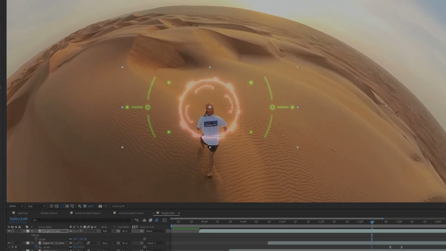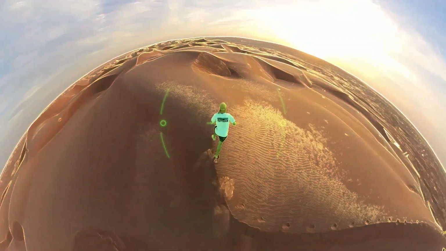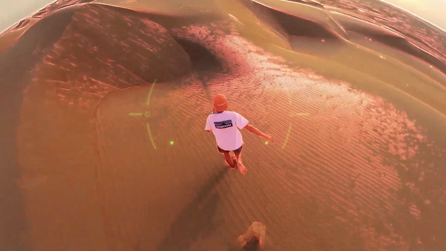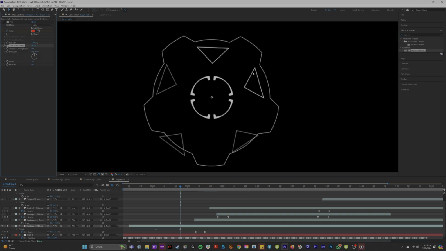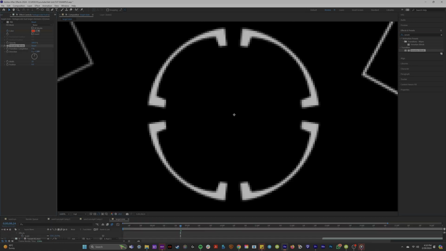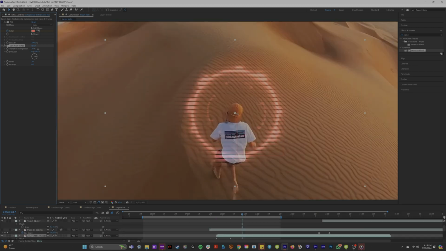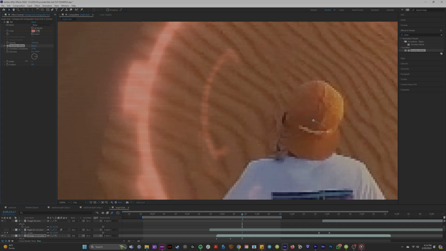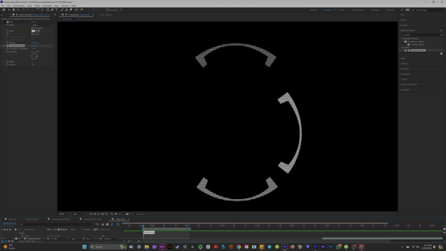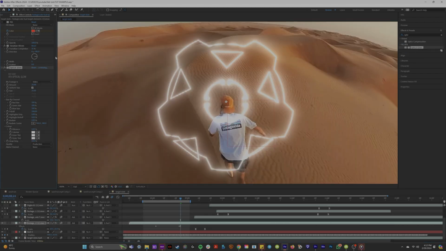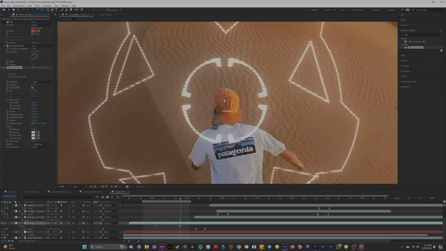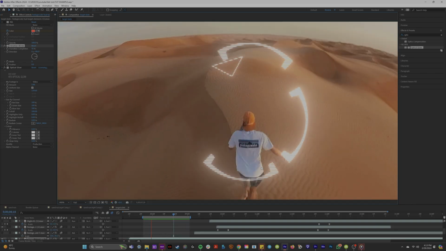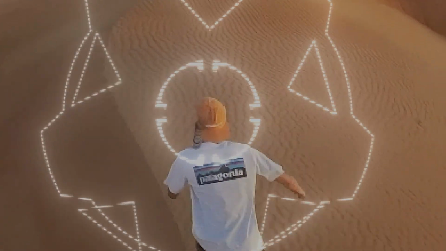And so now that you understand this little workflow of having the HUDs tracked and pop in and out, to make them look a little more sci-fi and digitally, I'll go over that plugin stack. So I'm putting the effect Venetian blinds on these, and if we set the angle to 90 degrees, crank the transition up like 10%, and play around with the width to be small, you're basically creating these little scan lines. So now that we got our little digitally lines, I'll add whatever your favorite glow effect is. Mine is optical glow.